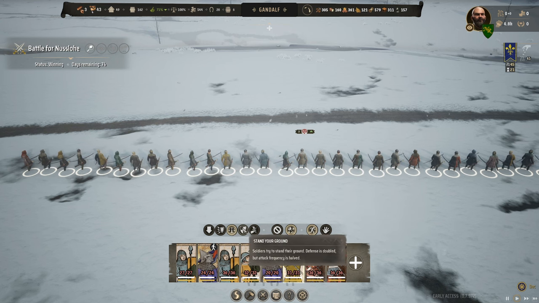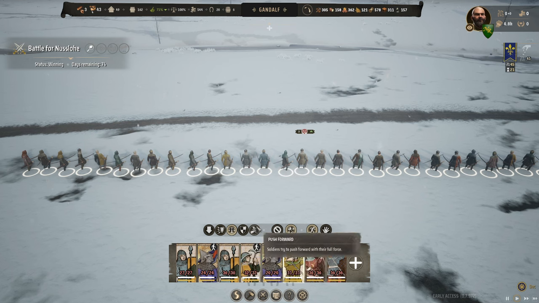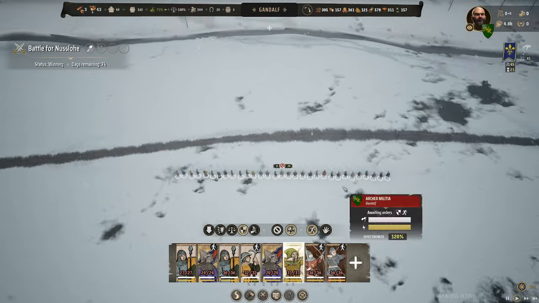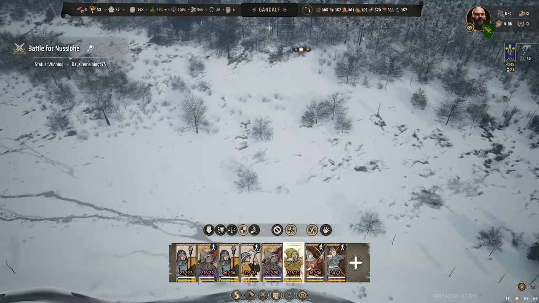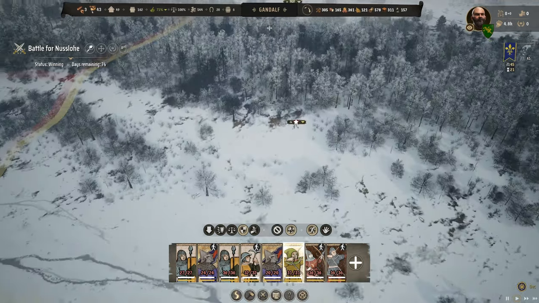Balanced, stand your ground, push forward. So when they're doing melee, I guess that means, or missile alert. Okay, you guys will stand your ground beyond that, as far as in other words, defensive. Okay, the distance is not closing in, so we're fine there.